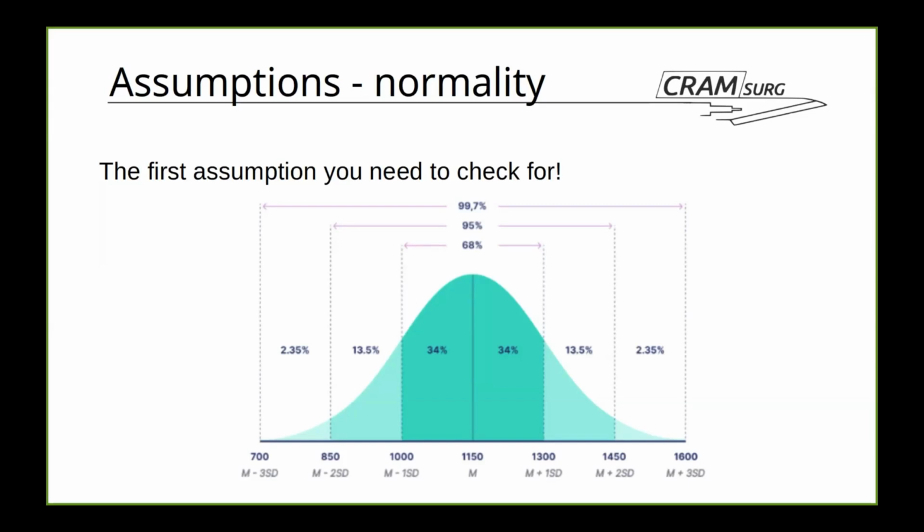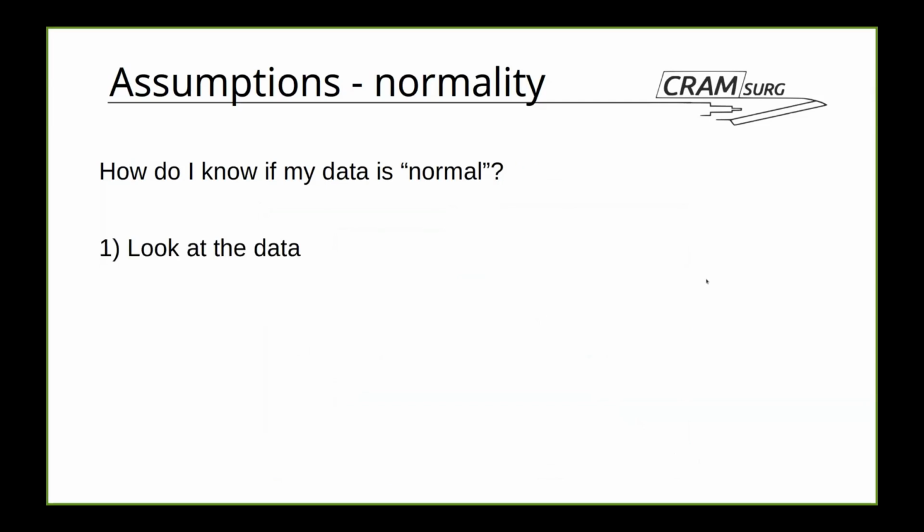A normal distribution is, as you can see depicted in this image, a distribution where the data is clustered around a middle point. That middle point can be any number, really, but as long as the data is equally spread on the right side and on the left side of that middle point, your distribution will be normal. In a classic, absolutely normal distribution, the vast majority of the data will lie within 2 standard deviations from the mean, as you can see in this diagram. Within 3 standard deviations, nearly 100% of the data will be contained. This is, as you can guess, very different from a skewed distribution.